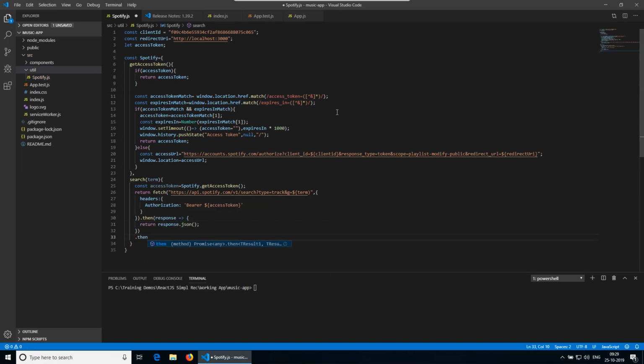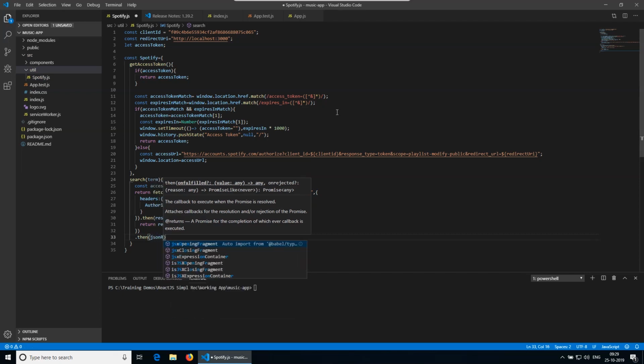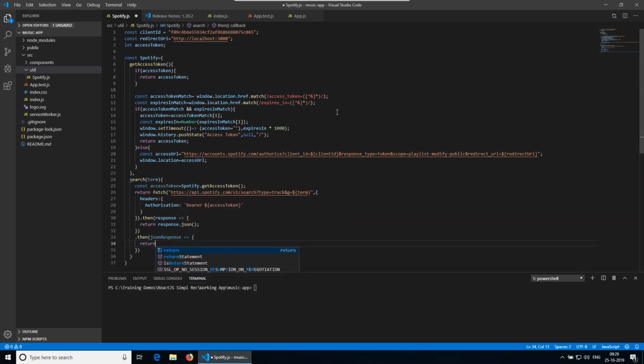Dot then response return response.json, dot then. So the return of this function, once it completes, we will then call the next function, so JSON response, and then we will say return response.json.